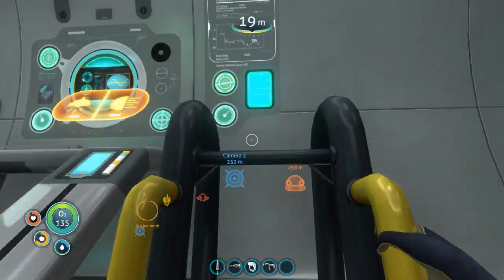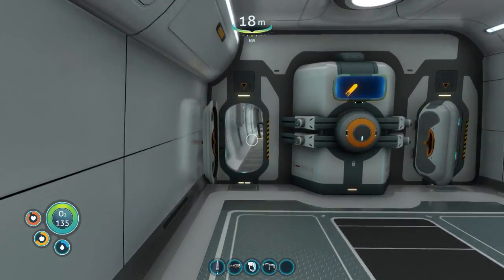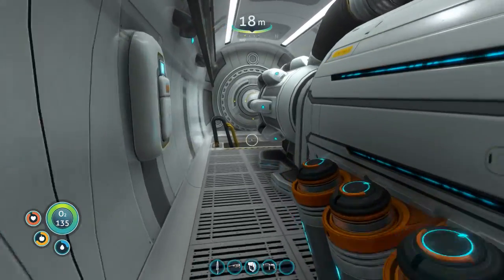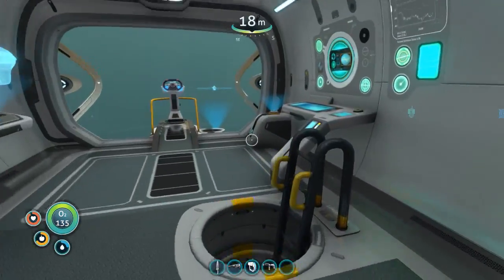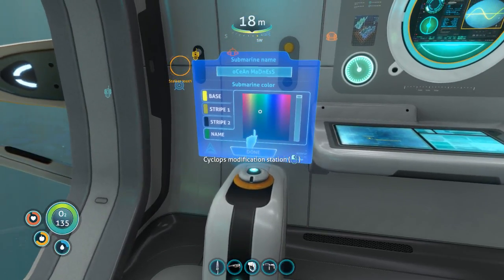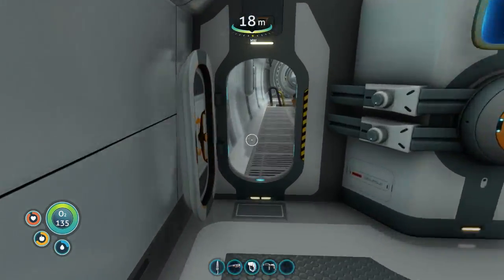Let's go back to the engine room. There was a fabricator here for upgrades for this thing, wasn't there? Maybe we'll pick up some resources and see what we get. Now, if you can change the color of the sub, why isn't the inside of the sub changed? Did I just miss something? Maybe? Well, I should be able to change the inside color. Apparently not. Oh well. That's a shame.